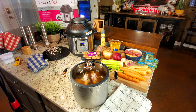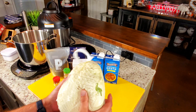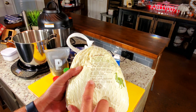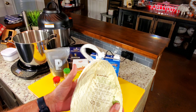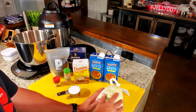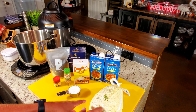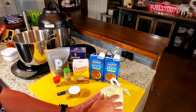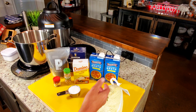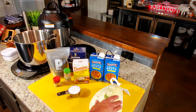Here is the turkey breast with the wrapper still on it. You can see it retained about six percent water from the chilling process, and it doesn't have the solution that a lot of turkeys have injected in them. If you're trying to brine or inject a turkey, you don't want one that already has a 10 or 20 percent solution in it, because you're trying to introduce something different.